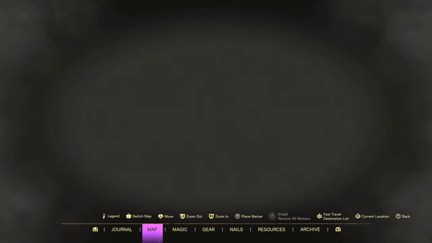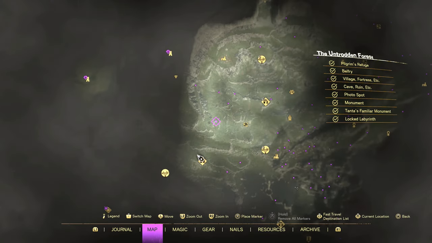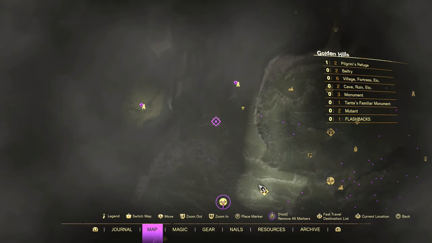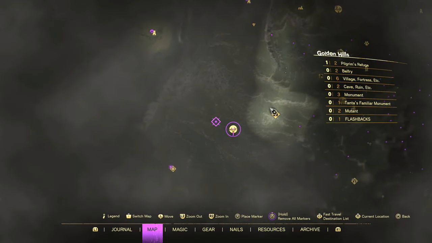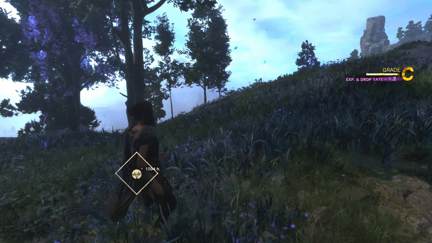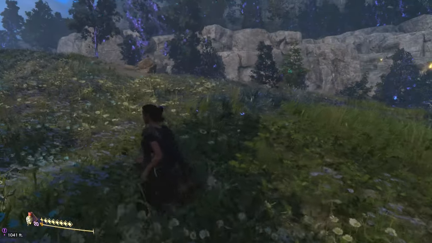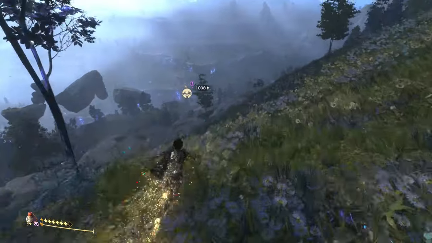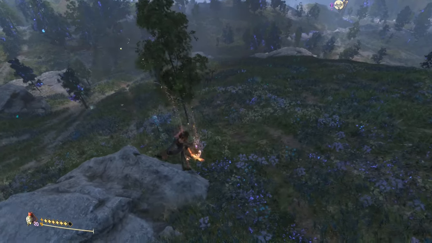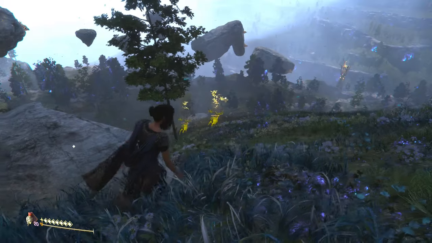Okay, now we gotta plan out our path here, where we're gonna go. And we're at the top here. Let's get the belfry. That'll clear our way here. And then let's decide. Yeah, see if we can find some enemies that are vulnerable to green magic, although I don't think we're gonna find that around here.